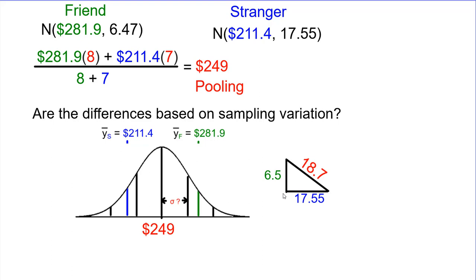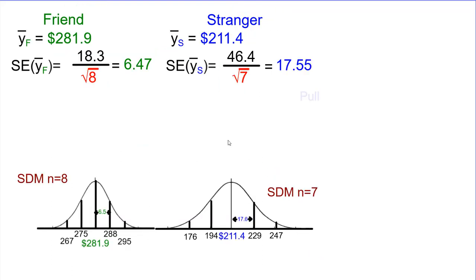random events, which would be like the Pythagorean theorem. So we would take the sampling distribution model for the friend and from the stranger, and that'll give us the total for the sum or difference between the two means. So how we do that, again, just like I showed yesterday, notice the friend one's much smaller than the one for the stranger, which has a much larger standard deviation for two reasons. The individual sample had a much larger variation or standard deviation, and also it's a smaller sample size.